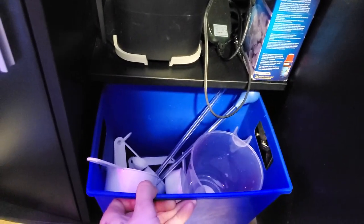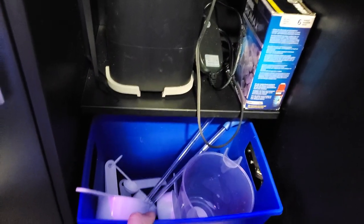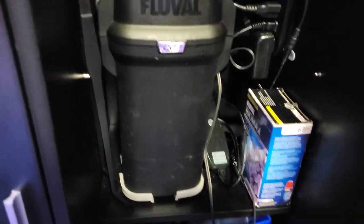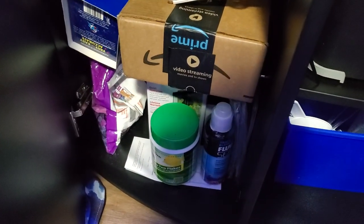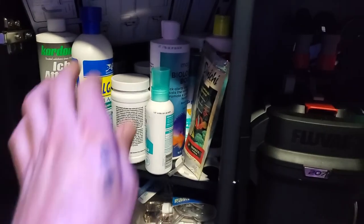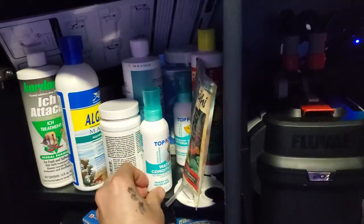Down here I just have buckets with my measuring cups, bulb feeders for my corals, and this bucket I use to actually clean the filters out. Over on this side it's all my chemicals, test kits, extra sand, salt, food, nutrients for my corals, algaecide, and ich treatment in case I ever get it. This is what I started the aquarium with — it's Biological Booster, bought at Petco, I think I paid $10 for it. It's probably just as good as any of the expensive brands I've ever bought.